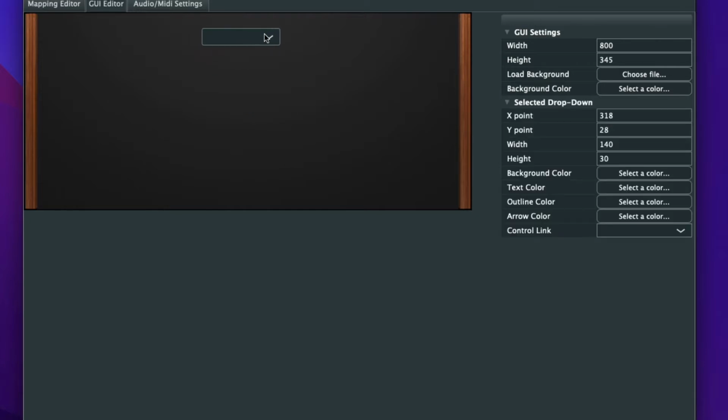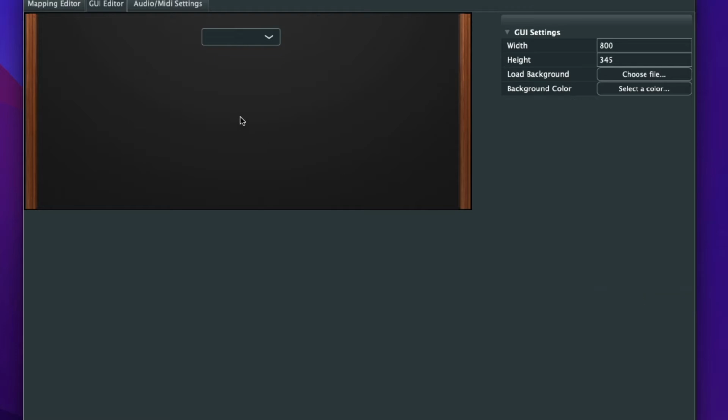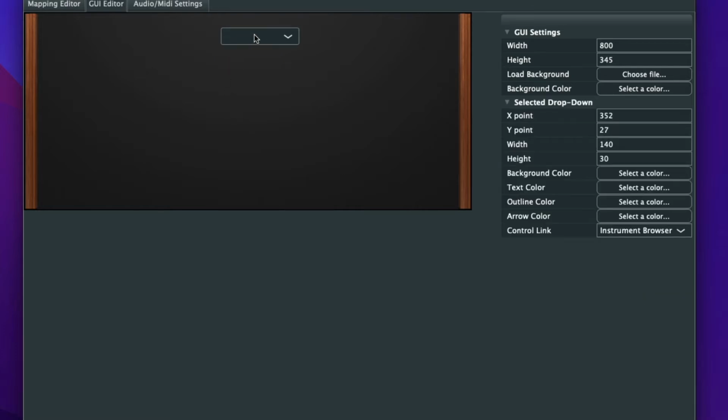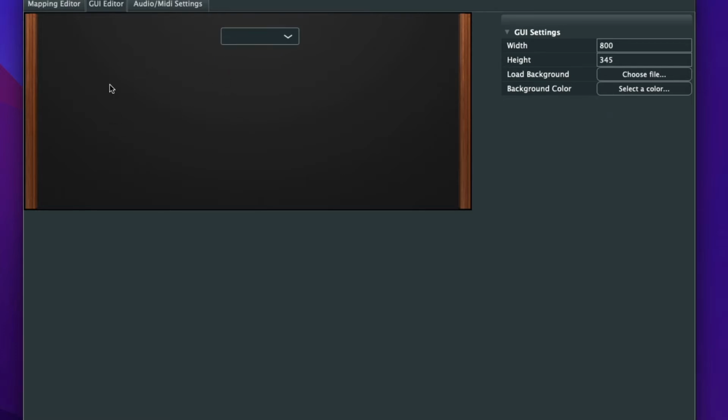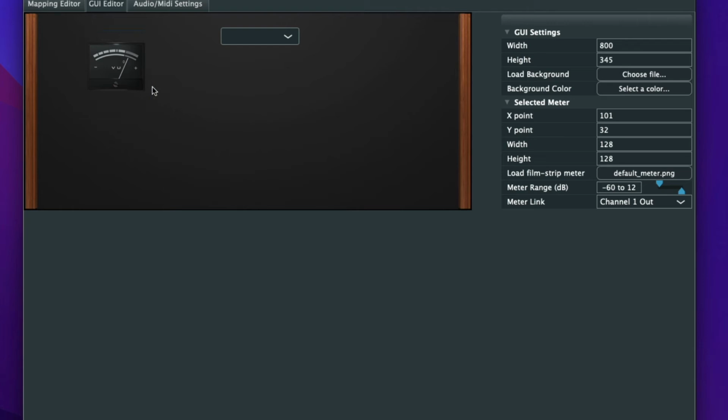And most of the time people use these drop down menus for your instrument browser or for a LFO type selector. I'll show you a couple different examples of this, but we could also add a meter. And what's really cool is that any of the assets, you can go ahead and click on the bottom right hand corner and you could stretch this out to whichever dimensions you feel look the best for your project.